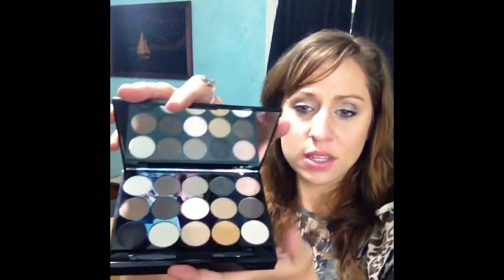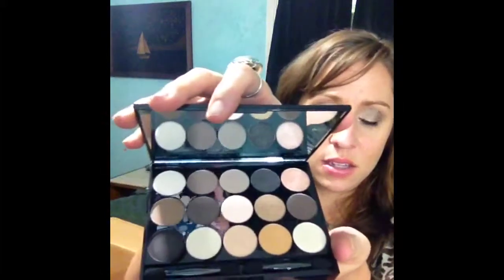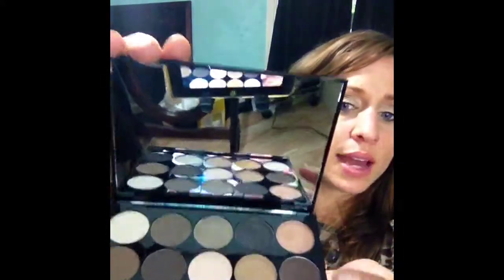Let me show you what this looks like — it's pretty cool. It has a huge nice mirror here, and then it has all of these really nice neutral shades. I don't have any specifically neutral palette — I don't have any of the Naked palettes. Urban Decay is not cruelty free anymore. I don't have the Lorac Pro palette or the Chocolate Bar palette — I don't have any totally neutral palette. This has a nice combination of both mattes and shimmers.